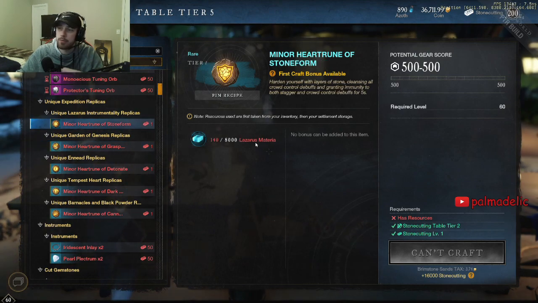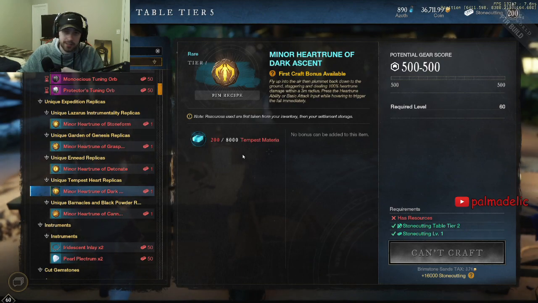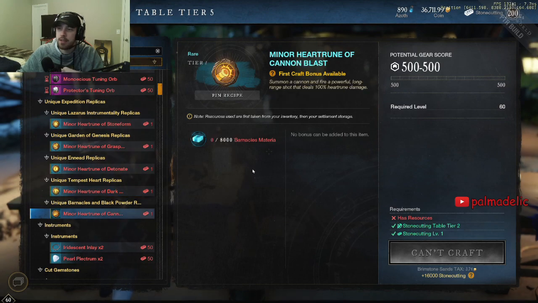So for the stone form, it's going to drop from the Lazarus dungeon. Same with the Grasping Vines is going to drop from Genesis. Detonate will drop from the new dungeon in Brimstone. Dark Ascent will drop from Tempest. And the Cannon Blast will drop from Barnacles.